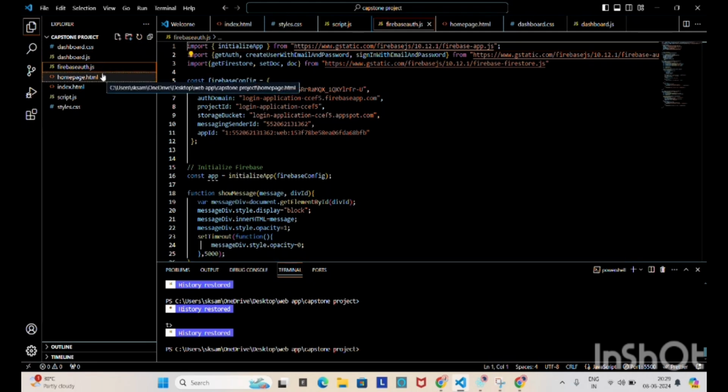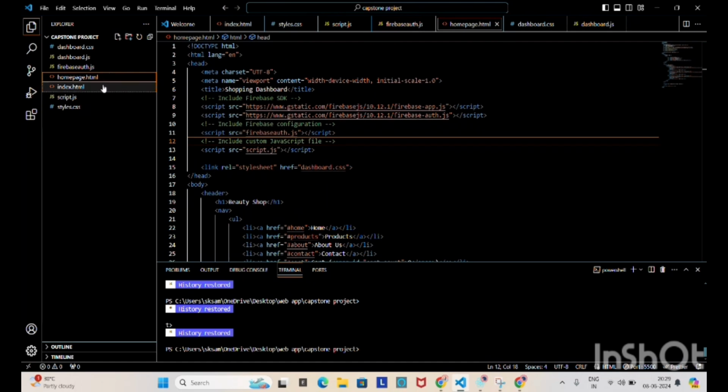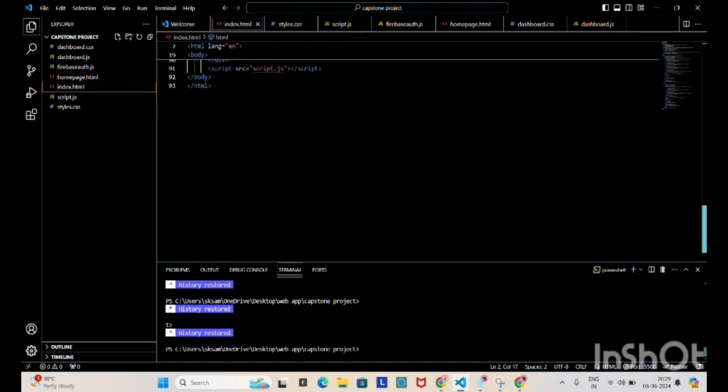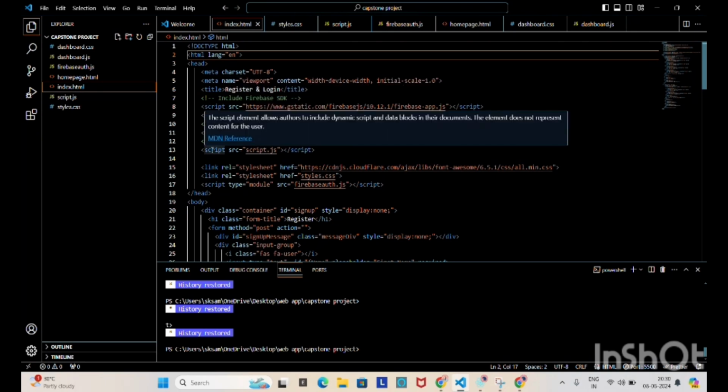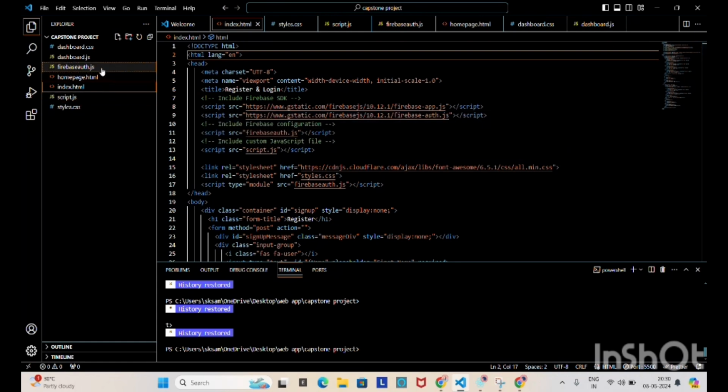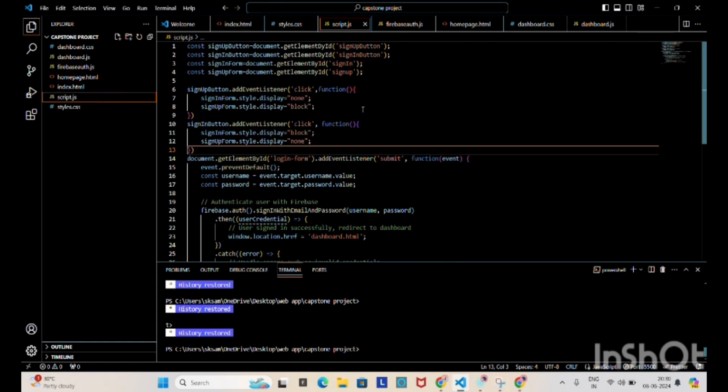So we have three codes here. One is the index.html, styles.css, and firebase auth.js. So we need to link all these codes to our index.html code. So here I have included my Firebase SDK even in the login HTML code, and I also linked my script.js code here, and also Firebase auth.js, which is the Firebase configuration.